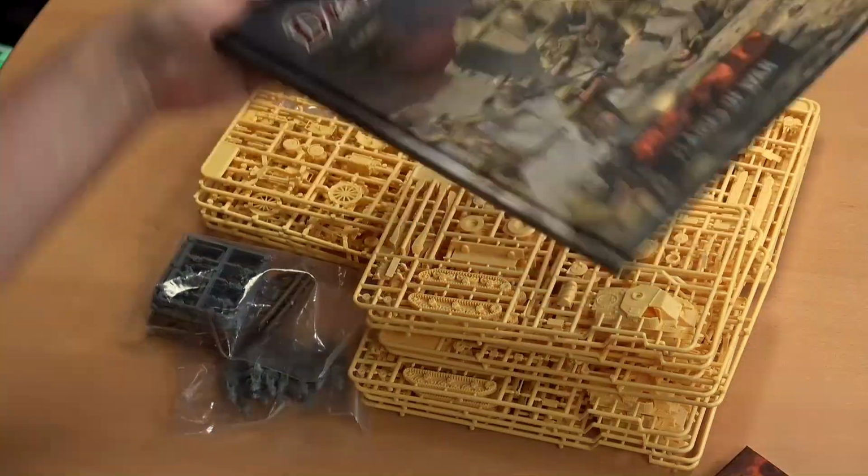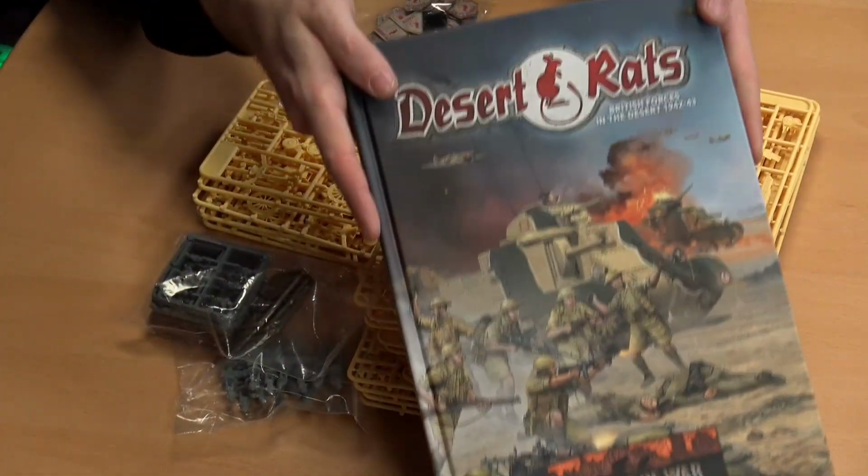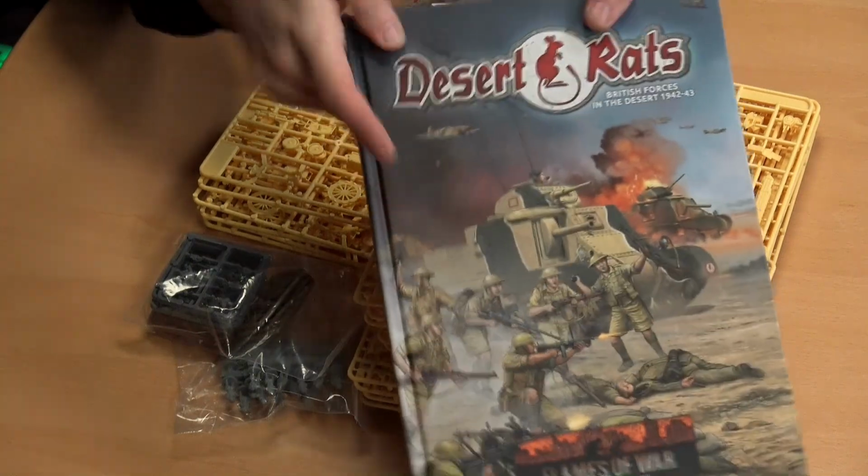So, what all are you getting here? So you get, obviously, the Desert Rats book. Yep. Which is beautiful. Look at the artwork. One thing I noticed between the two books, the artwork actually matches up on both, just offset slightly. So it actually makes a nice big battle scene with the Germans on one side and the British on the other. Yeah. Very cool.